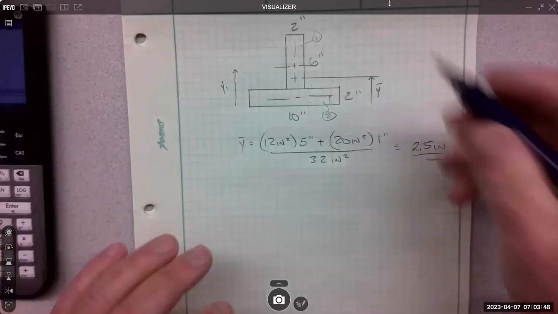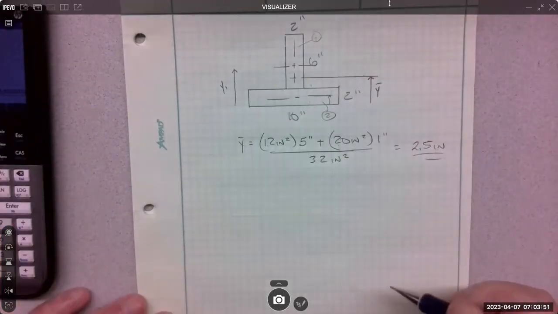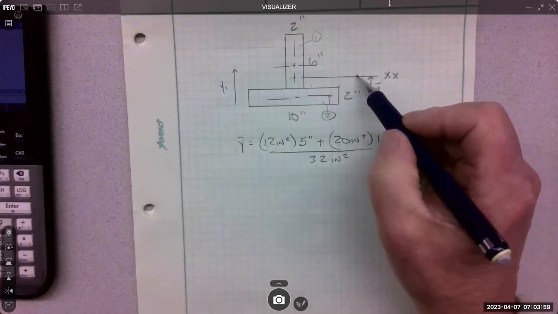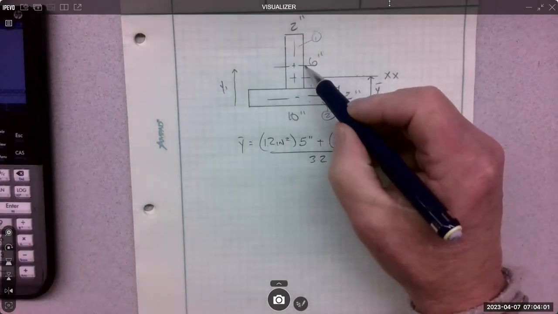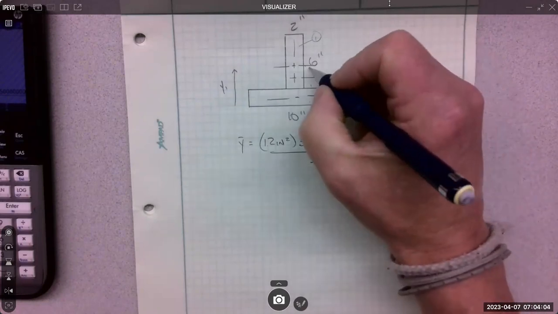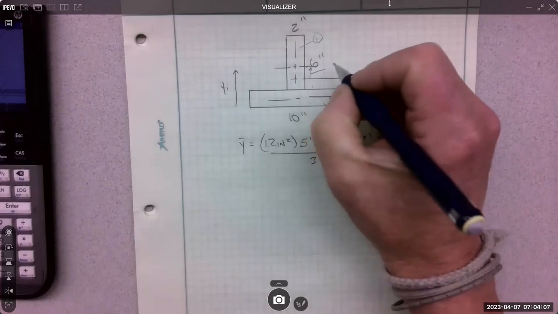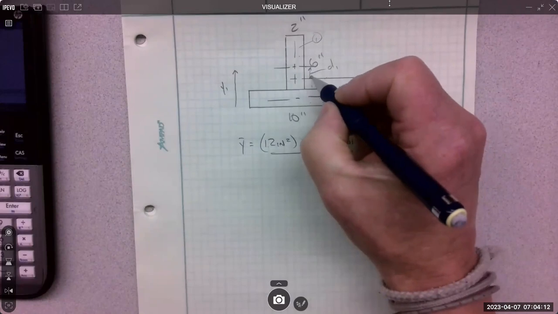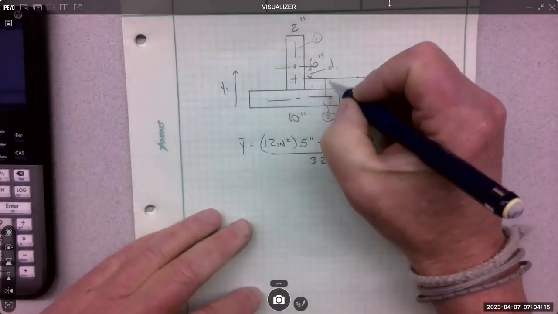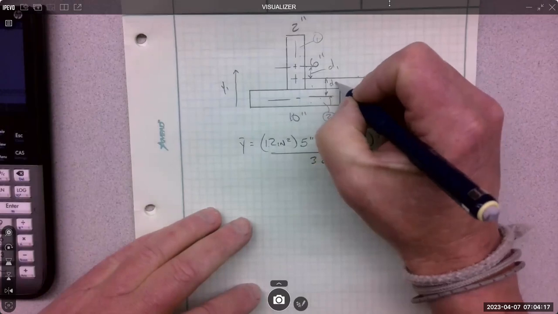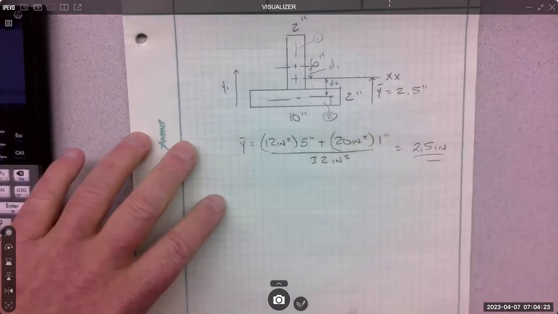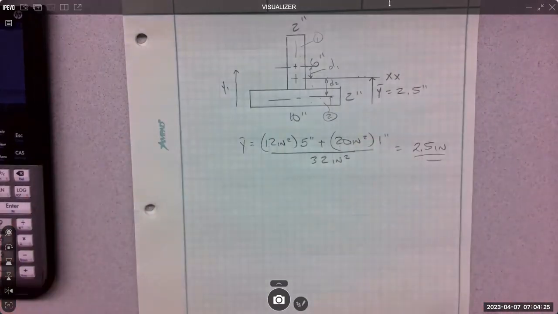So once you have that, then you have what you need to calculate. This is called the x-x axis. Typically we need the inertia about this axis. So if these inertias are not there, then we have to transfer them, this transfer distance. So that would be D1 for shape one, and then D2 for shape two would be here. So these can be tricky to get. A big drawing is helpful, kind of like what I have.